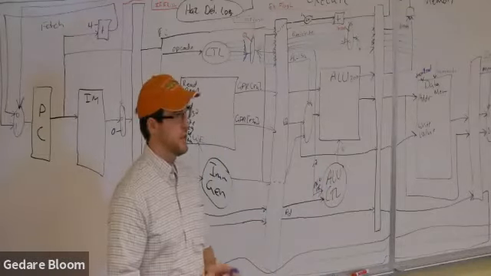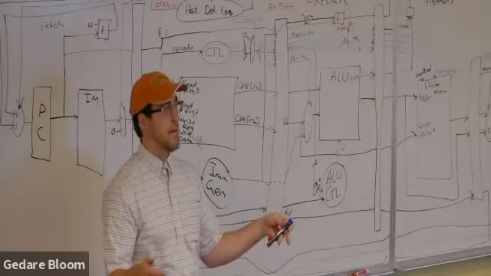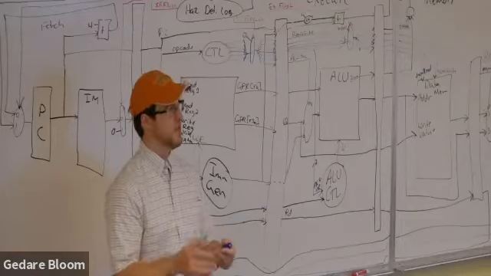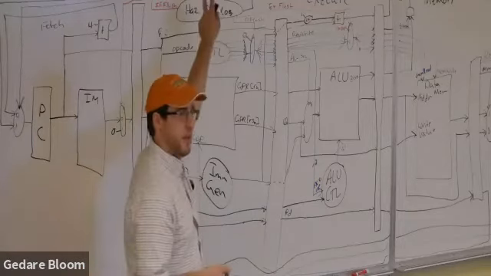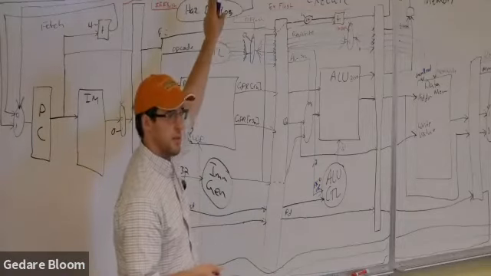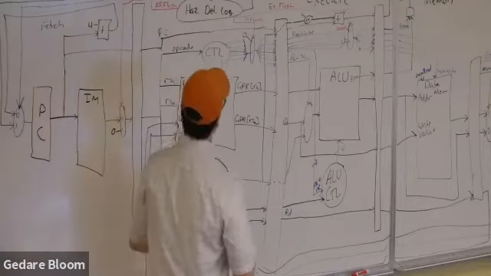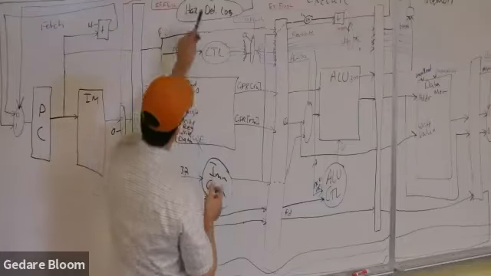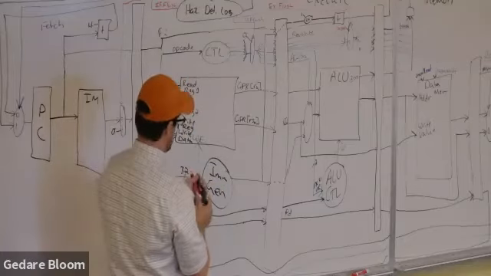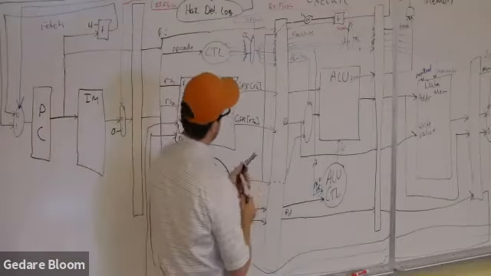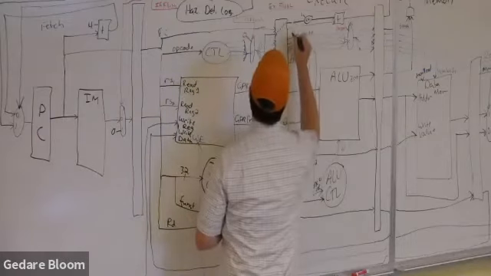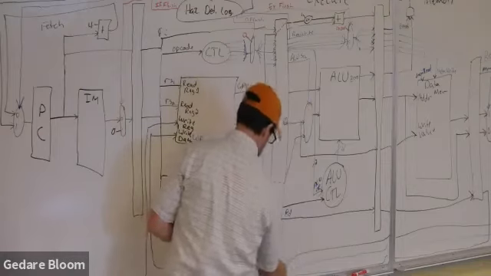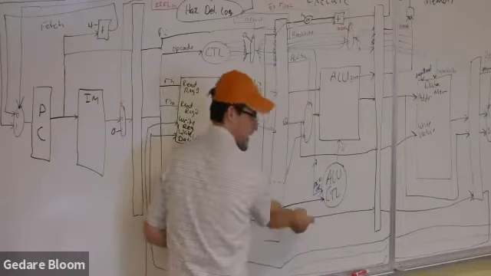To detect a data hazard, I'm just going to expand my hazard detection logic with some additional capabilities. I'm going to do it in the same blob. Why am I going to do it in the same blob? Because I only have so much real estate to work with. In reality, we can split this up inside there. What I need to do inside this hazard detection logic is compare the read-write signal of my execute stage with the destination register index right here.